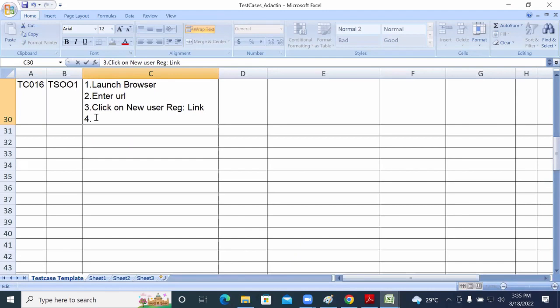Okay. After that, what is the next one? Once you click on the new user registration link, it will open that form. So here you need to enter all the required details. What do you have to enter?